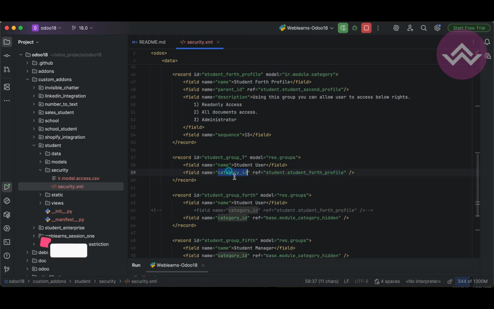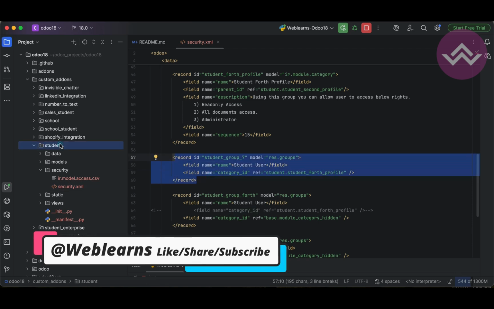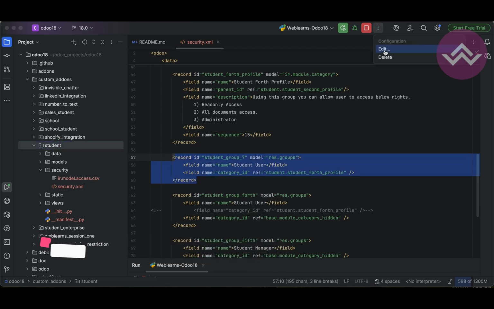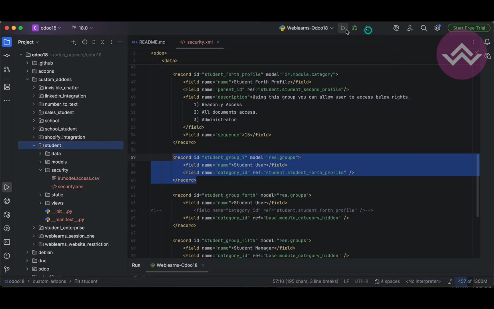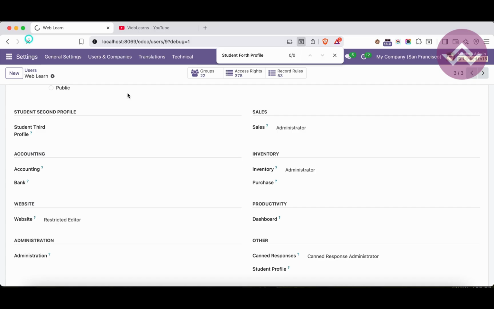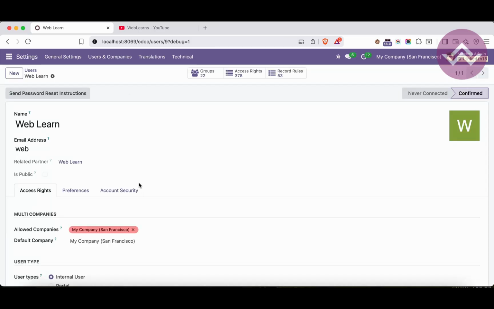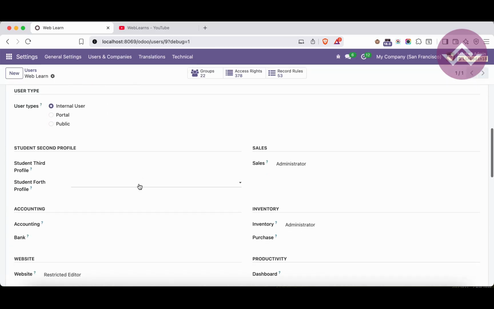This is the category we are using as of now, and now I'm trying to upgrade the module. Now let me refresh the page. Okay, and now you can see here the student fourth group and the student user: this is the actual security group and this is the category, right? You can see like this.